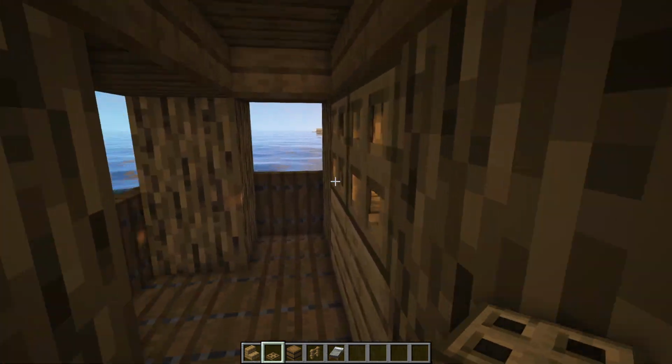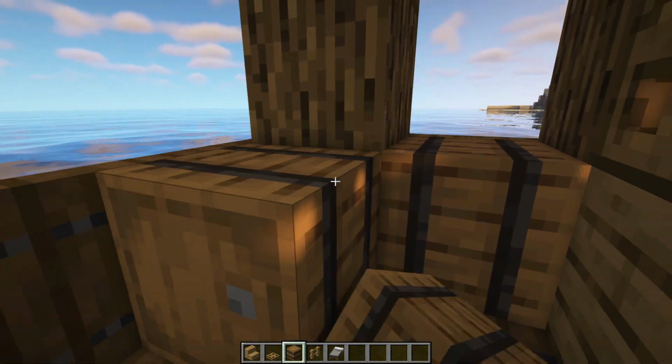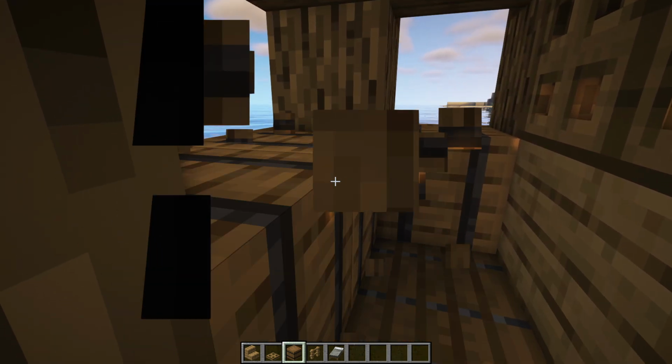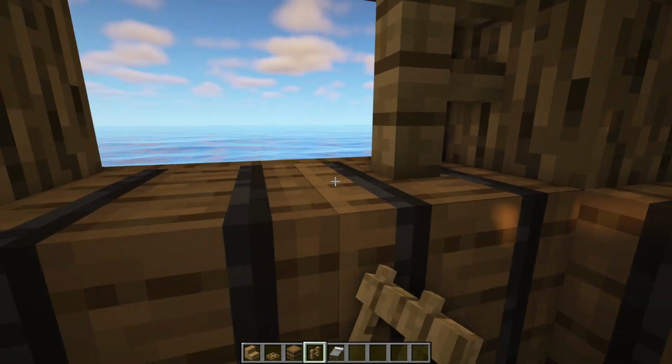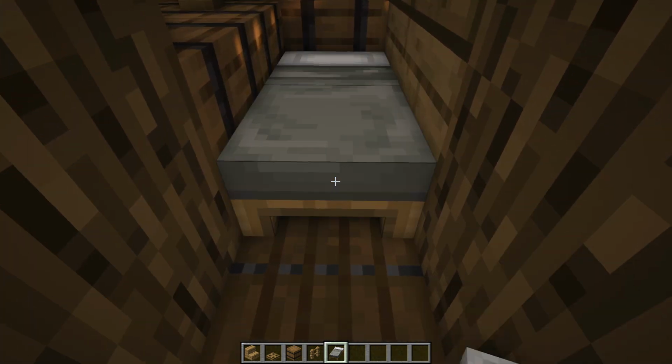The next step, we actually need to hop inside of this little thing here and place in some barrels facing sideways so that we get this texture. You can face them forward, it doesn't matter all that much, but I just think it looks a little bit better that way. And then you're going to need to crouch and just place some oak fences on top of all of them, and inside of here is where your bed can go.